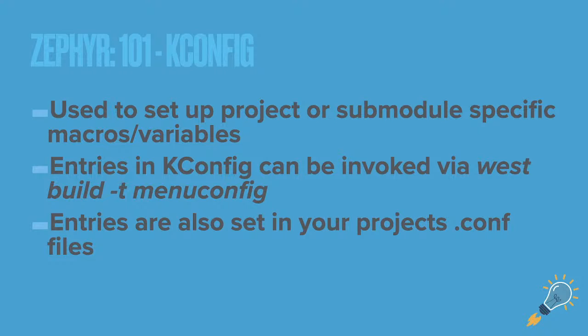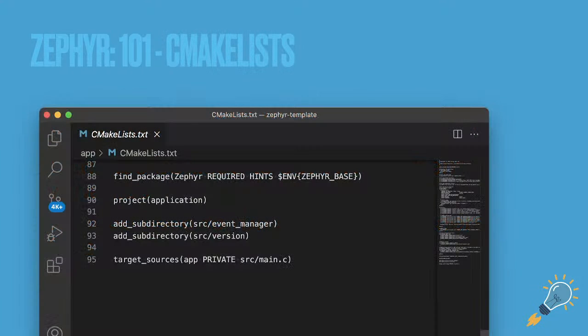And you can set whatever those variables are in all your different .conf files. Your default .conf is your prj.conf. And then if you go back to your CMake list, you can actually define other .conf files that you want to use in Zephyr. So you can break them out into maybe debug versus release, or, for instance, sometimes I'll add in a backend .conf just to keep all the backend stuff separately.